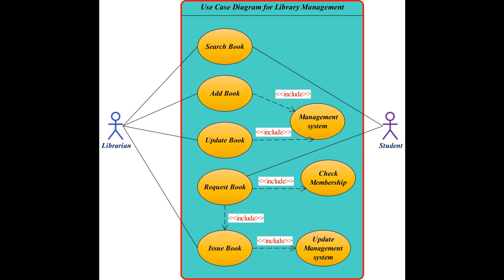Now, these diagrams are great for the big picture, but what happens when a system gets really complex? Dozens, maybe hundreds of use cases. Doesn't it just become spaghetti? It absolutely can. And that's where you need organization. For larger systems, the best practice is to group related use cases into packages. Packages, like folders. Pretty much, yeah. A package is just shown as a large rectangle with a tab, like a folder icon, inside your main system boundary. You might put all the use cases related to user authentication in one package and all the order processing ones in another. So it helps manage complexity, keeps the diagram readable. Exactly. It maintains clarity, which is the whole point of the diagram in the first place.